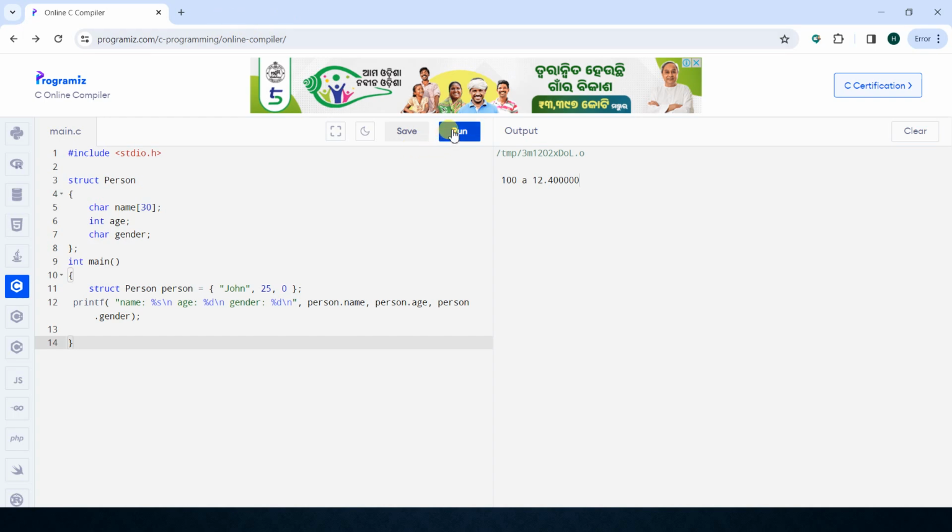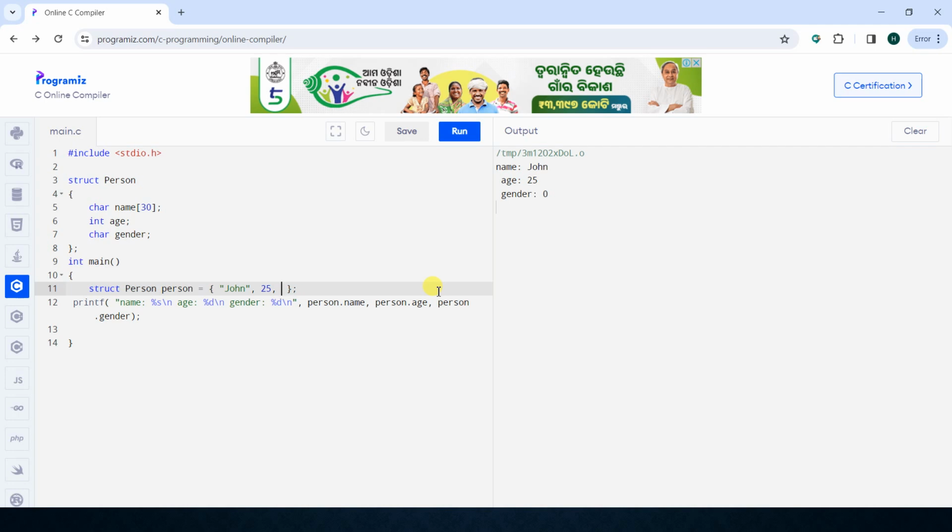If I run this program, the result will be output accordingly. If you ask why the gender is 0, it is because here you have set gender equal to 0. If it is a character, for male or female, you can take male as 1 and female as 0, or male as 0 and female as 1.